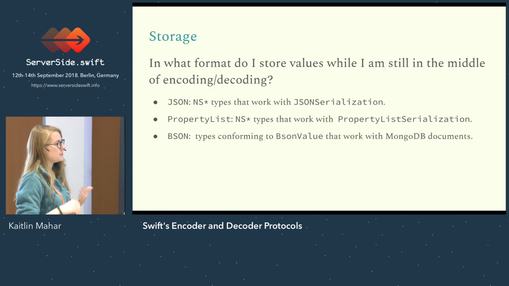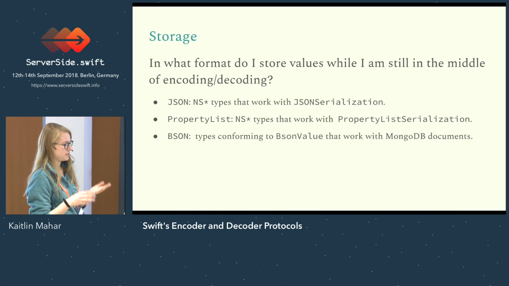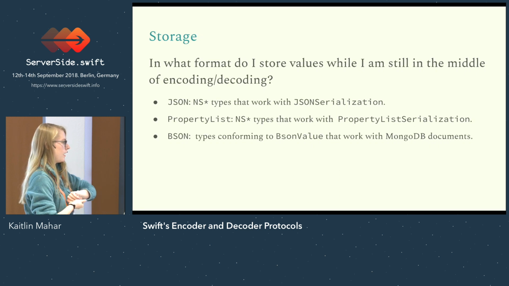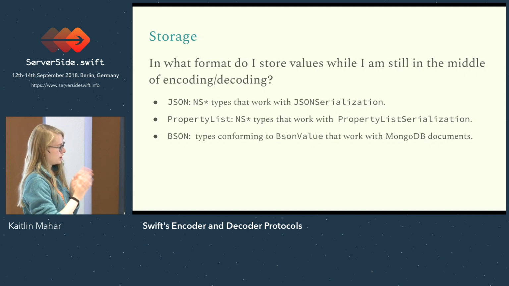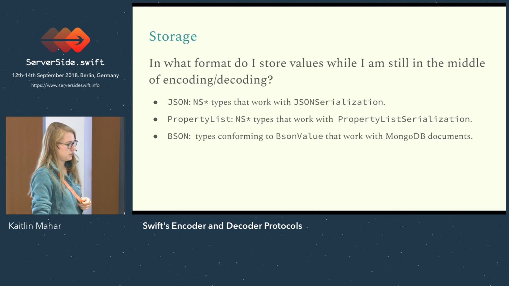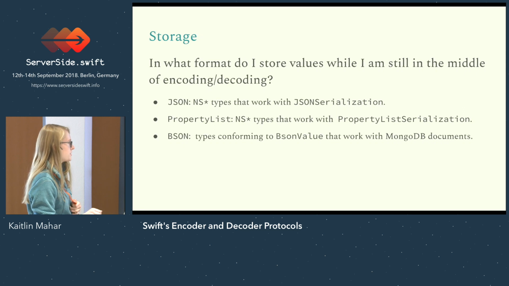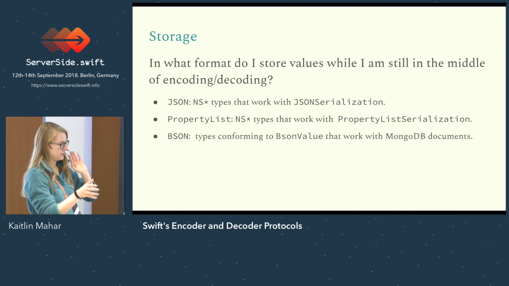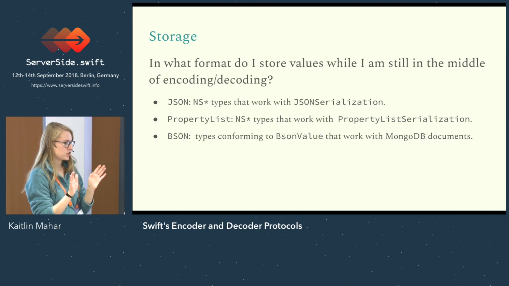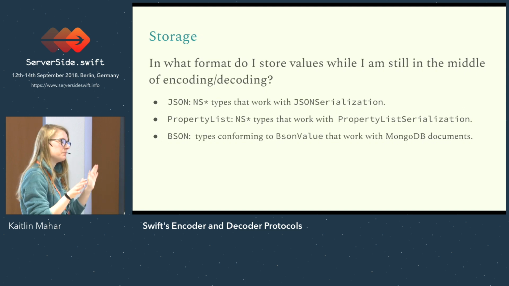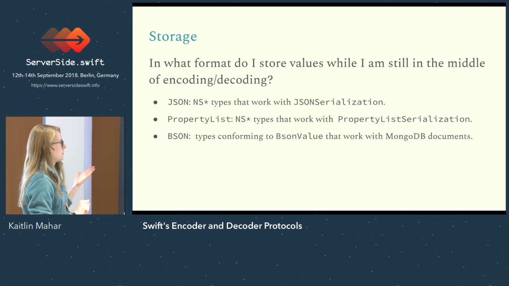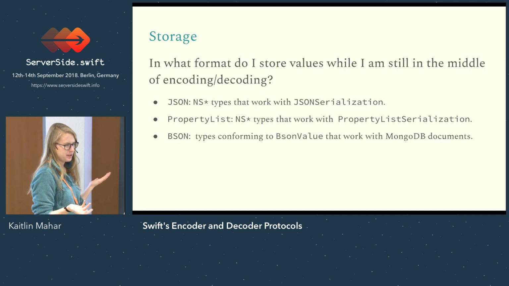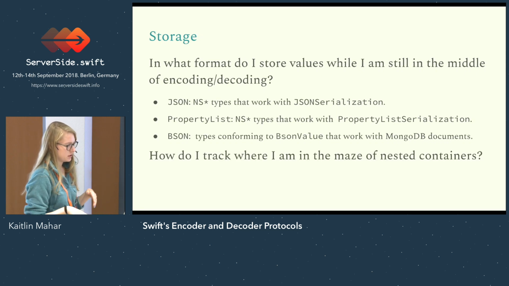Since the BSON encoder is converting Swift types to documents, we immediately convert your value to something that will later be able to be stuck directly onto a MongoDB document. So there's not a right answer to this, and all of these are admittedly very much based on a key-value type structure, like a document-based thing. If you were to write some very different format encoder-decoder, this might not apply.